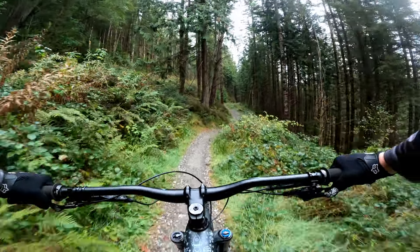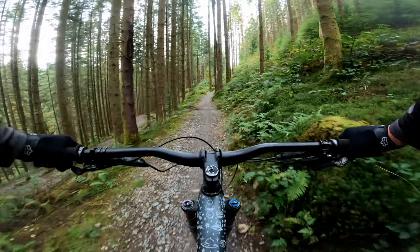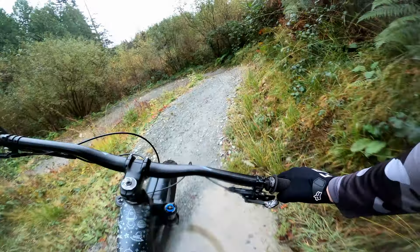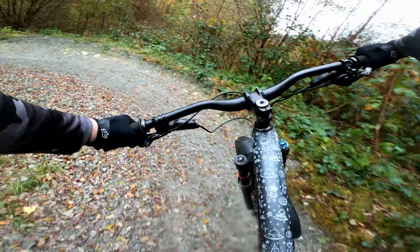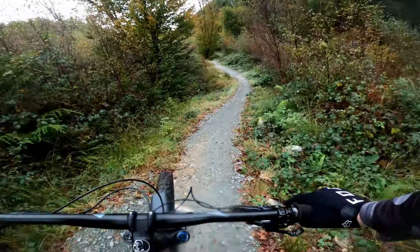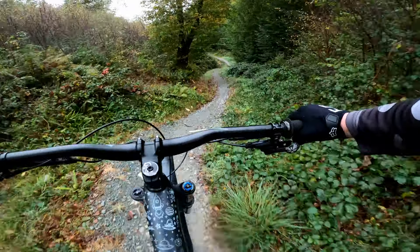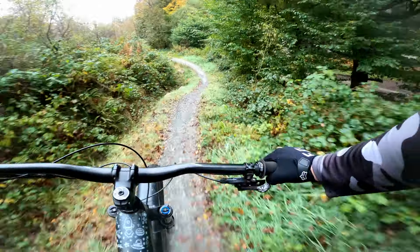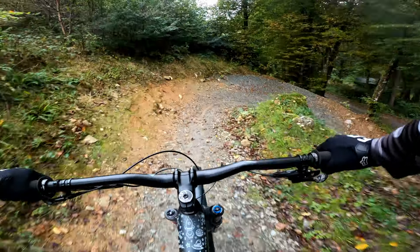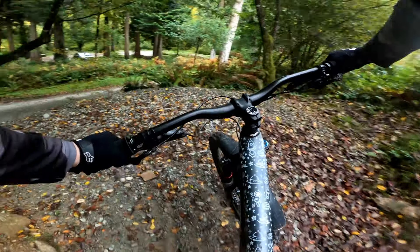It's probably apparent that the majority of loop three is a steady climb. There isn't really a whole lot of downhill on here, but there is a short bit of descending towards the end. This short section of downhill is a welcome addition. After spending the last 10 minutes climbing, it's good to let the legs have a little bit of a rest. You will have to add in a few pedal strokes in places, but it's interesting and it flows nicely - it's just not as long as you might like. Coming around the last few corners marks the end of loop three. One more loop to go.